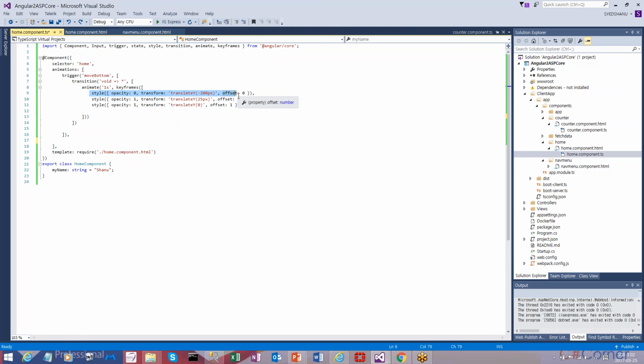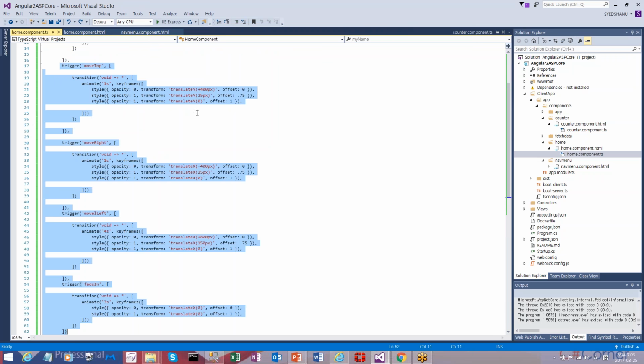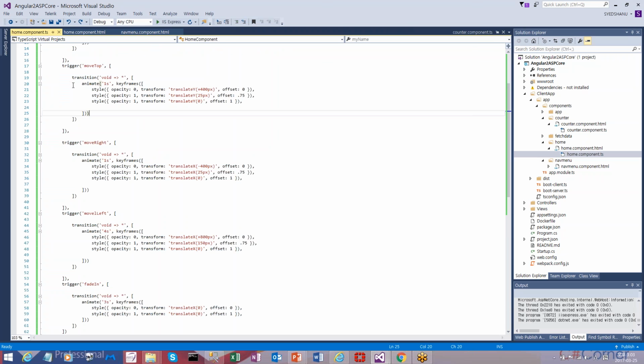So it will come and stop there. We are making a move from left to right or from right to left. Here I have created triggers called move top, move right, move left, and fade in. So we have created 5 triggers over here.